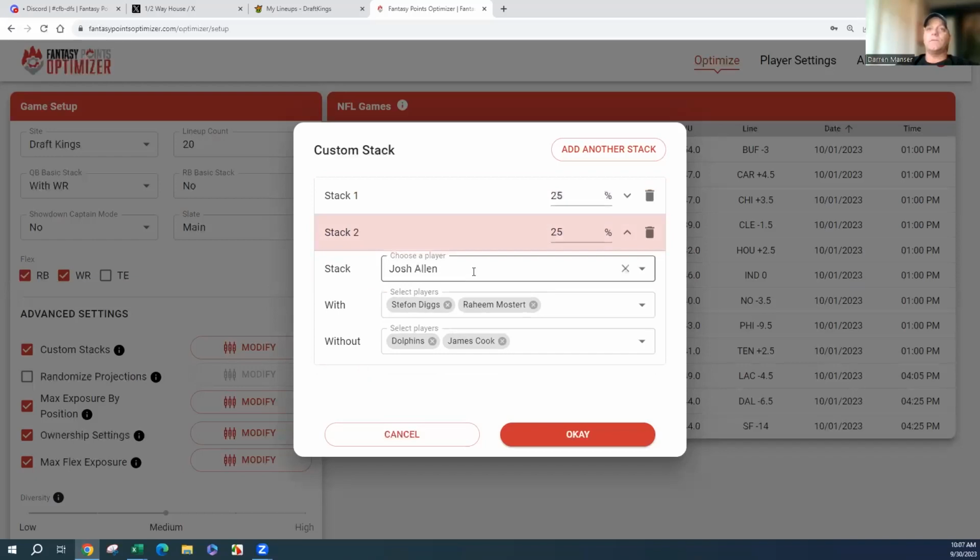Stack number 2, Mr. Josh Allen. Should be a fun game. We got Stefon Diggs and coming back with Mozart, Raheem. Not showing much ownership on Raheem actually, so we get a little bit different. I know a lot of people will be trying to jam in Tyreek or possibly Waddle. Looks to be healthy. Looks like to be back this week. Have to see if there's any more news as far as limitations for him.